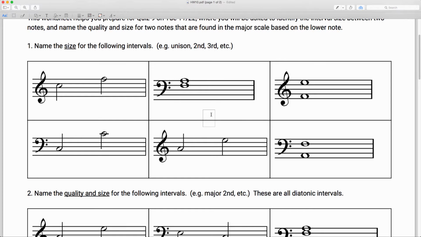Okay, let's start with Gary and Nakia, right? Well, what's the size of this interval right here on the upper left? Fourth. Excellent. Okay. Next one we have over here. Mark, what do you have for this interval here? Third. Third. Excellent. Okay. We're just counting. Erica, what's the interval over here in this box? Seven. Seventh. Okay.